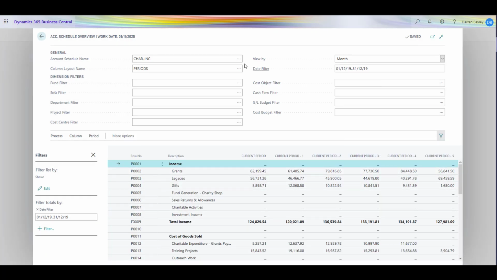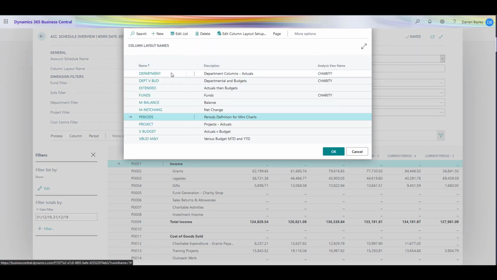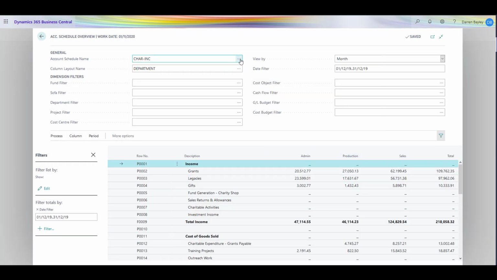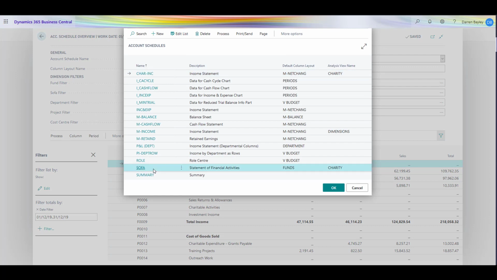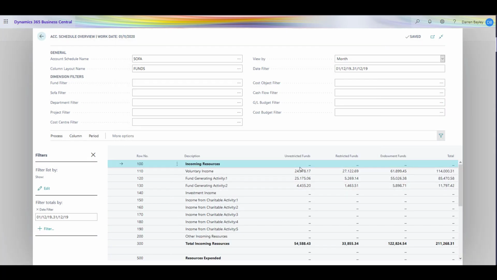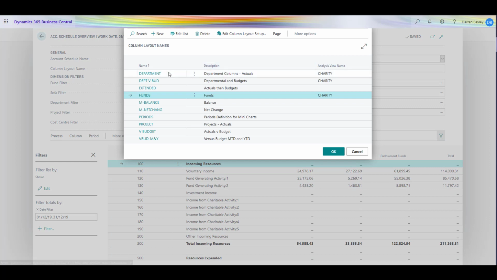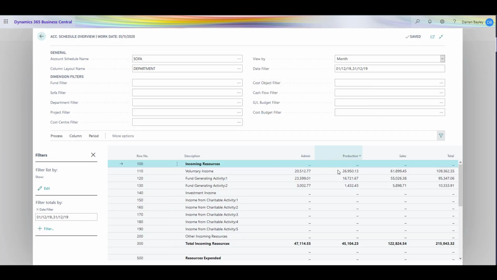And there we've got several months on show, or we could change that around and look at departments as well if we need to. We could also do that on the SOFA report as well. So that's a SOFA report by individual departments as well as funds. So that's SOFA by department, or narrowed down again by individual filters there. So as long as you are recording the dimension codes onto the transactions, then you should be able to report pretty much in any individual direction that you wish to report on in these financial statements.